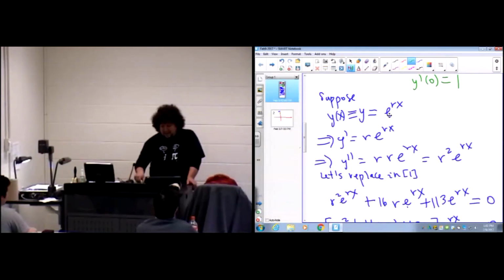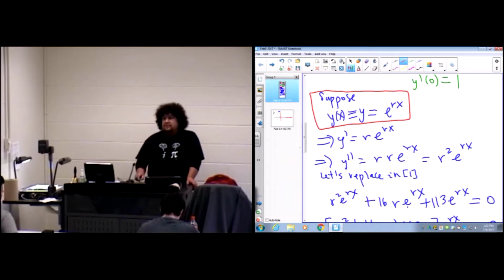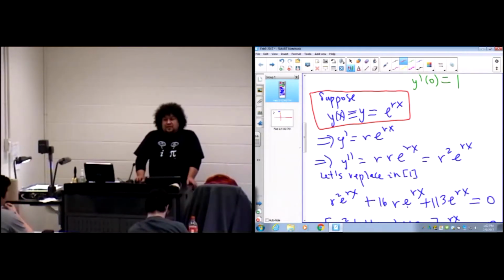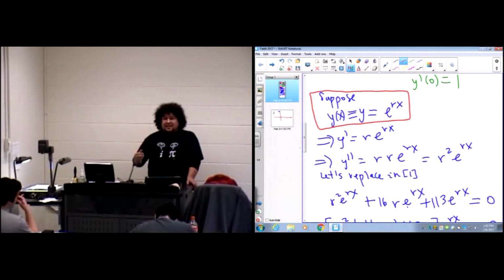But this procedure in computing the solution assumes the solution has a specific form, and that form is exponential. But by assuming that this is exponential, the key is, okay, but it has a parameter, a constant r there, that we don't know what that constant is. So then this carries on, and then it becomes about what is the value of r? What is the value or values of r that we need to justify the solution is of this form.